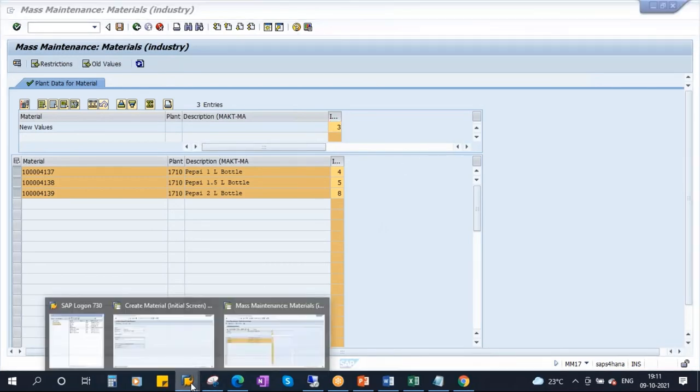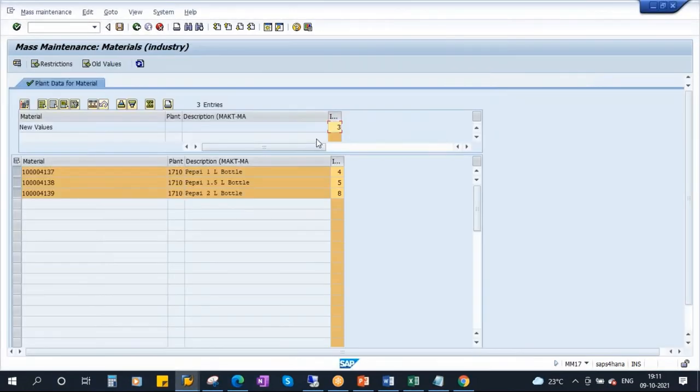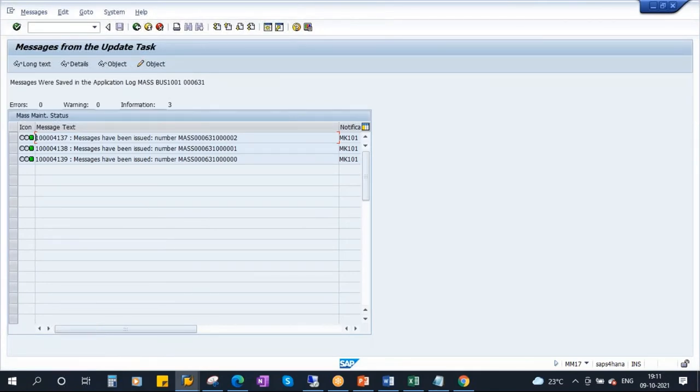We have not opened the material anywhere, right? So now I have entered my new value. Once you enter the new value, here you see there is a button, perform mass change. Click on that button. So now it will get changed in the three materials. Like this you can do for, as I told earlier, 10, 100, 1000, whatever you want. Now save it. So now it will get changed in the background. Done. As only three materials, it took less time, but if you have more materials, it will take some time.